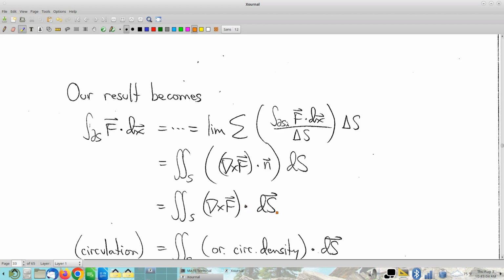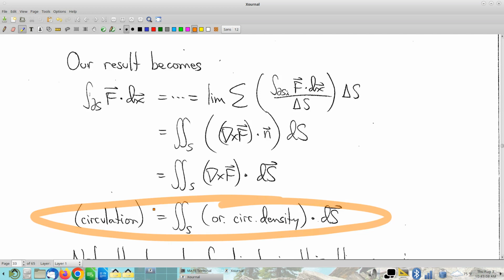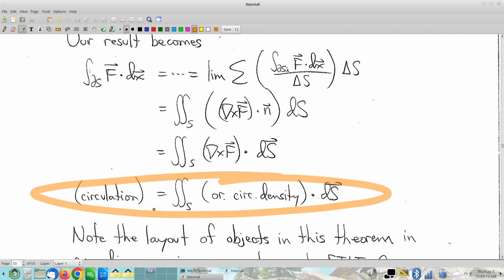So here's the punchline. The theorem I claim should be thought of this way. This is, deep down fundamentally, what Stokes's curl theorem says. It says that circulation is a flux of circulation density. And I'll come back and talk again next time, but we won't have time today. But I call this specifically oriented circulation density, and that's a whole conversation.